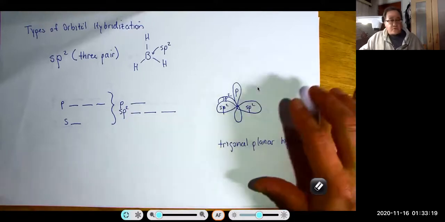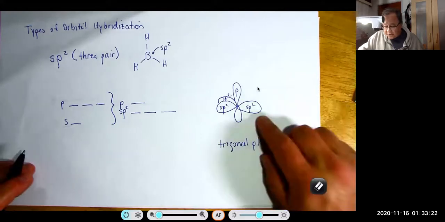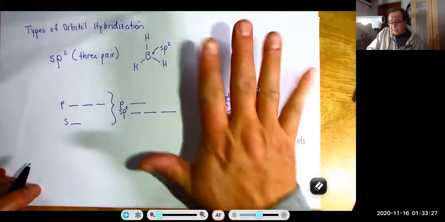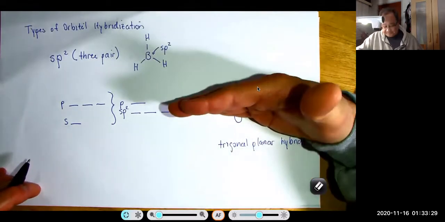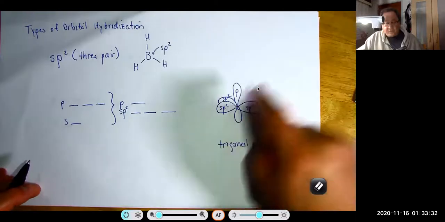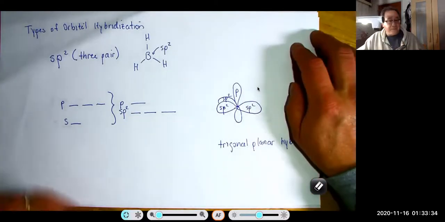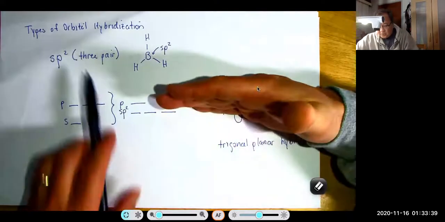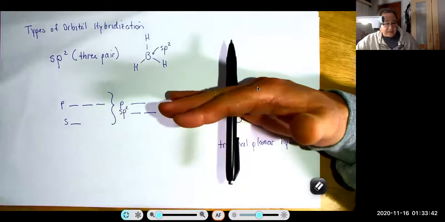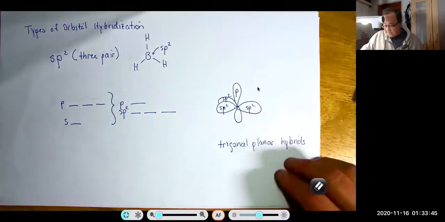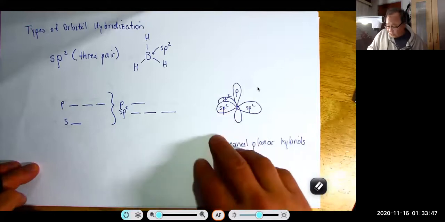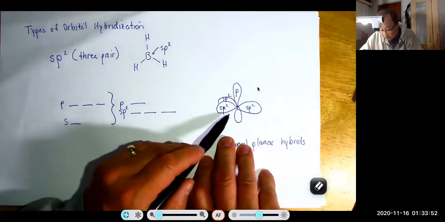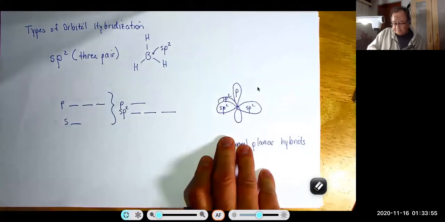Now, in this case, for me to draw it, it makes more sense to take the sp2 hybrid orbitals and draw them like a flat triangle. But instead of drawing it like a flat triangle like this, I draw it on its edge. And here you can see that the leftover p orbital, we shove that in there where it's going to fit the best. In this case, if I draw this flat triangle like this, the p orbital fits best going straight up and down like that. And so that's what I've drawn here. So the hybrid orbitals are trigonal planar. And each of these hybrid orbitals can bond, but so can that p orbital. It can bond.